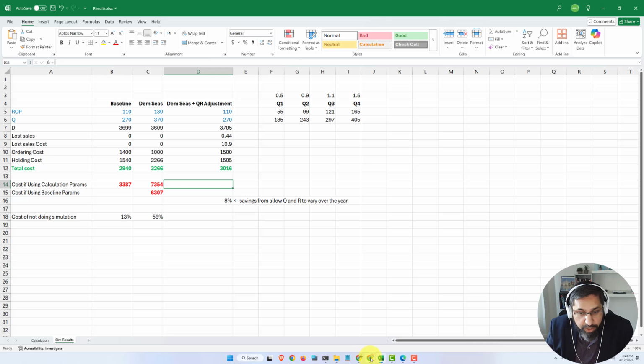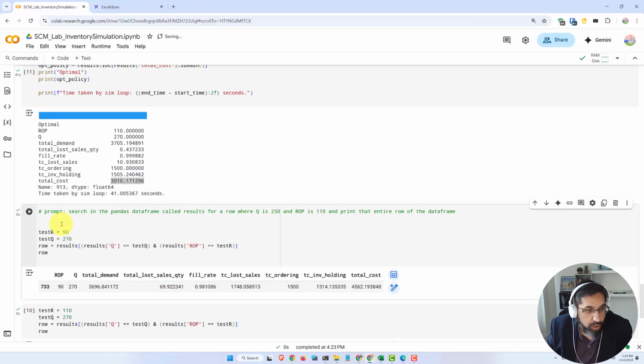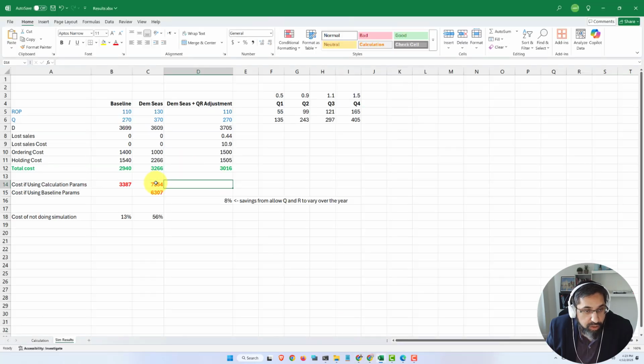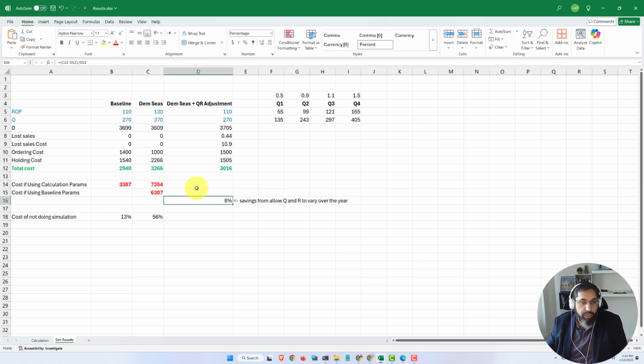Actually I can't do that, because I'm varying Q and R, so I can't use this table. Even with the 90 and 270, they're going to be varied over the year, multiplied by the seasonal index. So I can't do the comparison with the calculation here.